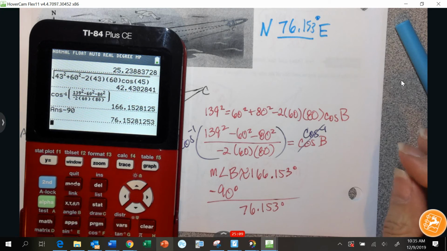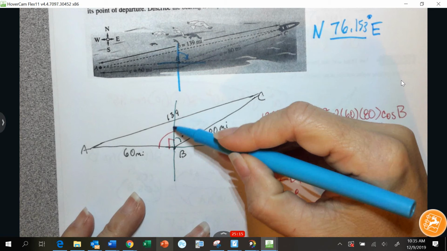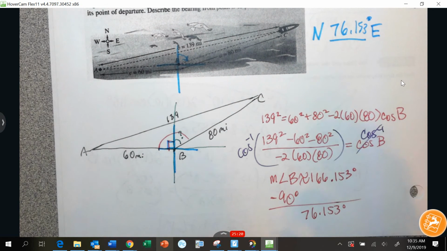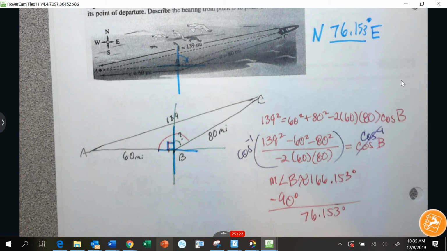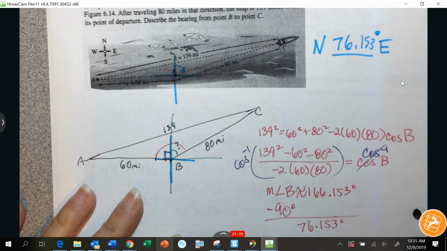Real life application. How do you know that was a 90 degree? Because when we talk about bearing, we're talking about northeast, southwest. So it's got to be 90, right? Geometry. I didn't have you for geometry though, so just algebra 2.